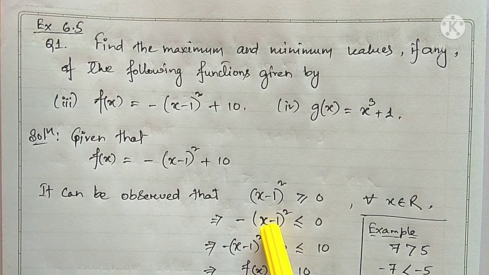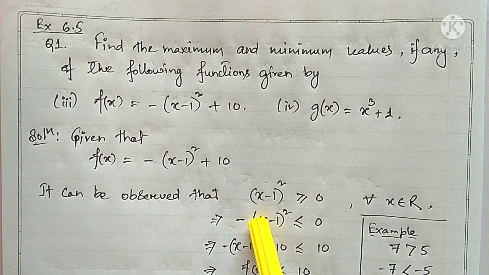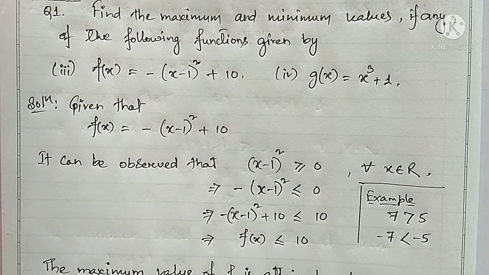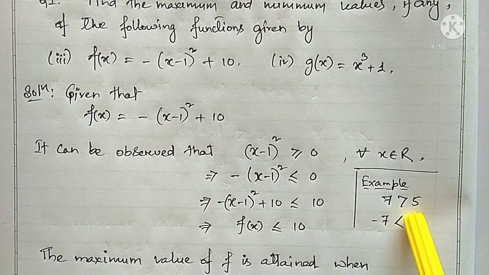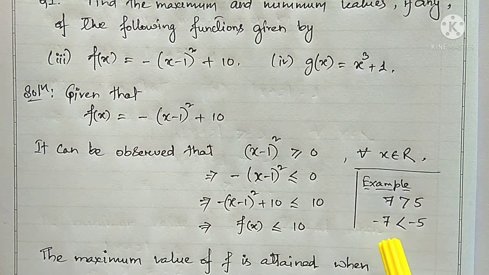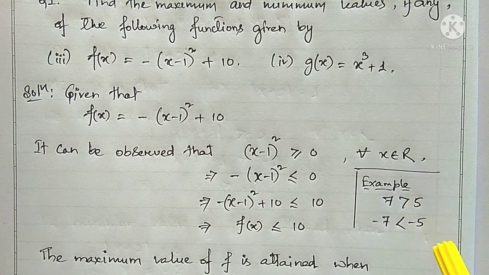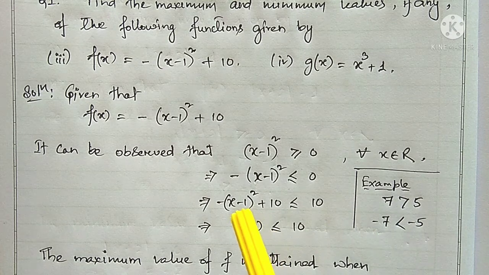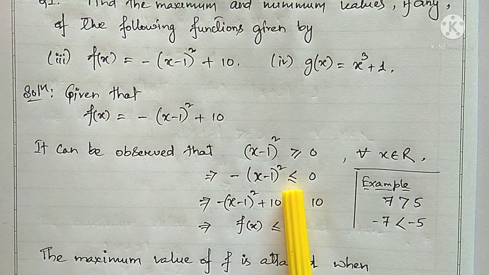In case of inequalities, we know when we multiply both sides by minus, the sign will be automatically changed. For that reason the sign will be changed here. And if you see, one example is also written here: 7 is greater than 5. If you multiply both sides by minus, minus 7 and minus 5, which one is greater now? Obviously minus 5. So the sign is changed. That's why when we multiply both sides by minus, the sign will be changed.